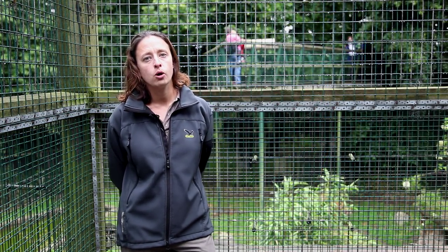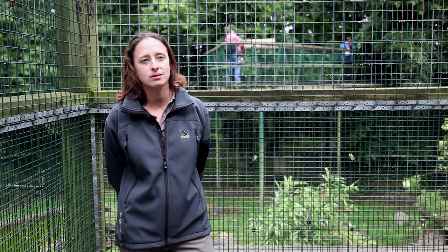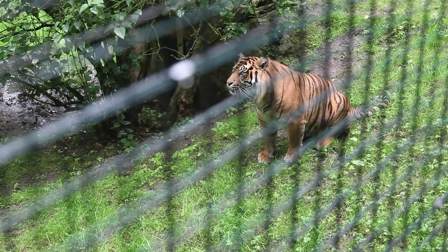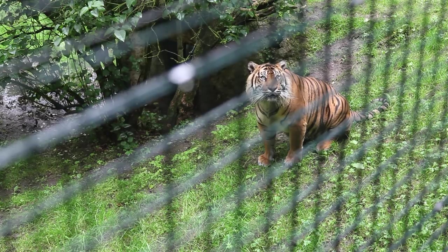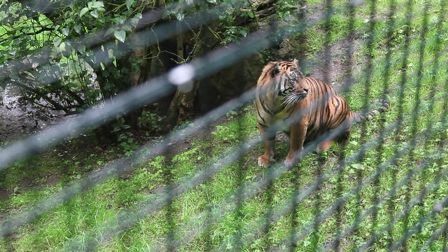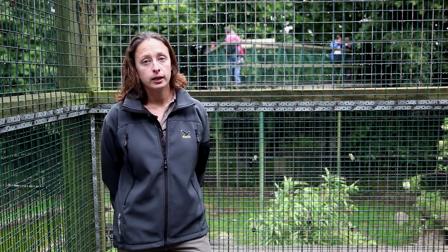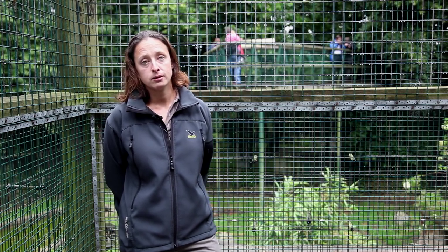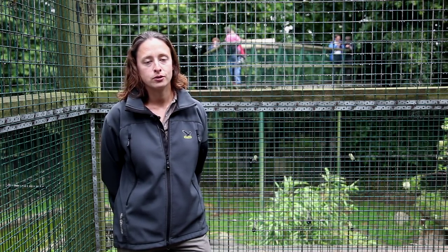A few other tips: really watch and spend time with one animal. Don't run around trying to get snapshots. Spend some time with an animal because you may miss something if you quickly come over, take a quick picture of the tigers — which is actually where we are at the moment — and then run off to photograph something else. You may miss them yawning or playing or doing something other than sleeping. It's always good to spend a lot of time with one animal, and if you have a zoo close by, look at a membership that would allow you to come back time and time again to really get the most out of the animals they have on site.